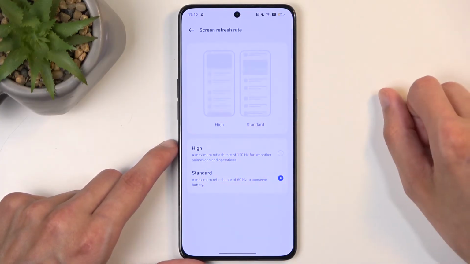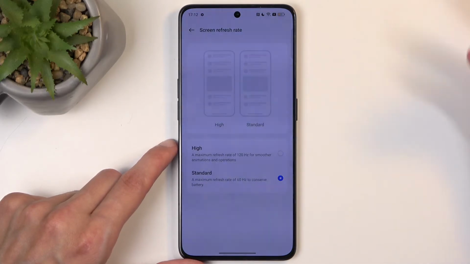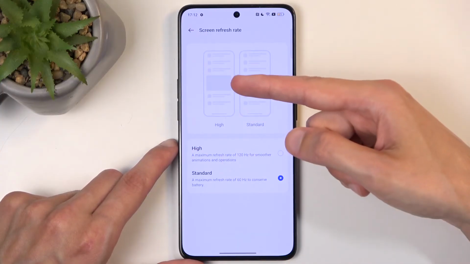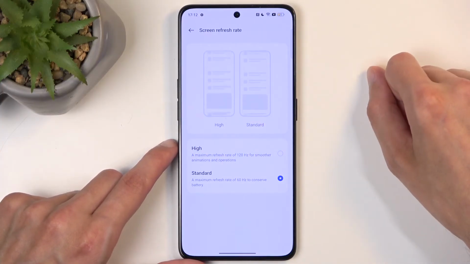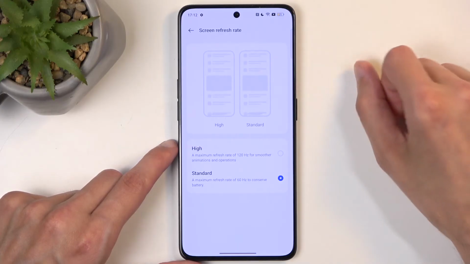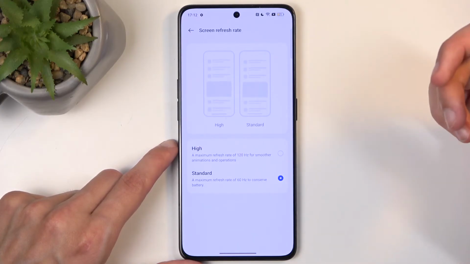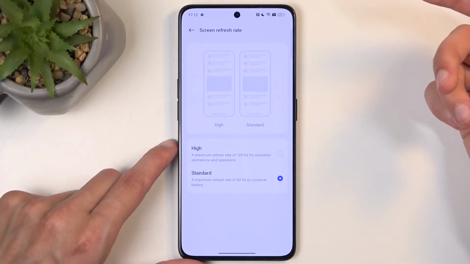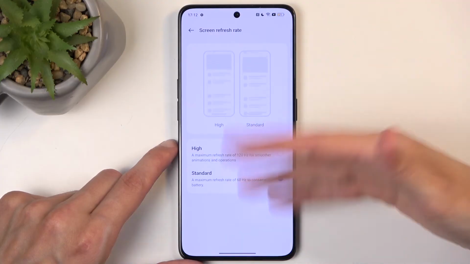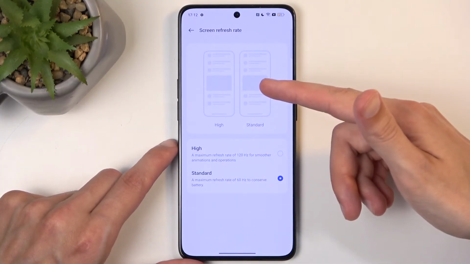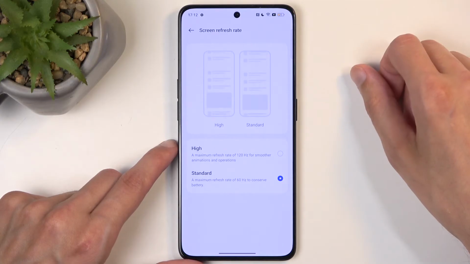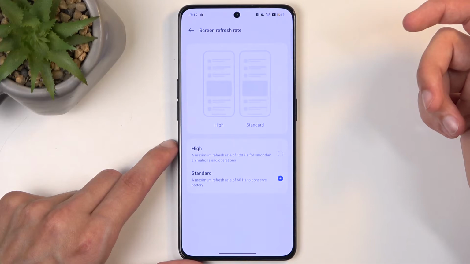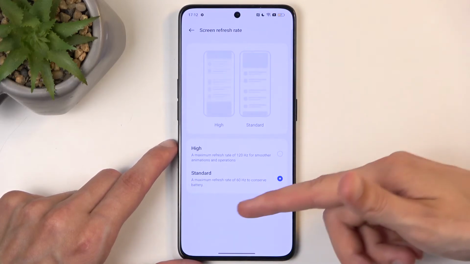And here OPPO does a pretty decent job in giving you a representation of how this will affect it. So here we have the high and obviously the standard as they labeled, though I do want to clarify the choppiness that you can see is greatly exaggerated. This is not as big of a difference. Technically it will look like this, just much smoother. This almost resembles a slideshow at this point. This is like, what's it, 10 frames maybe? So about 1/6 of what you actually get on a standard mode.